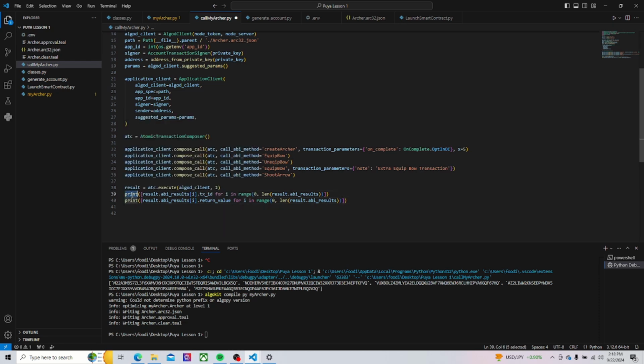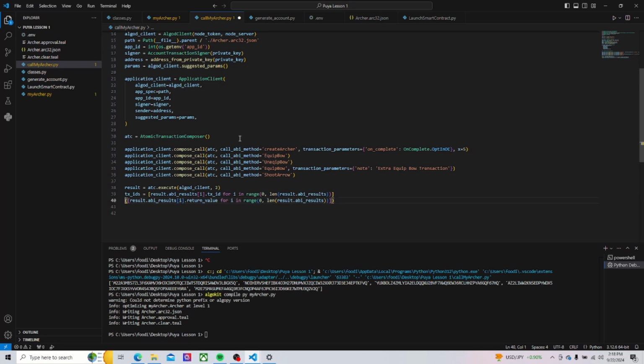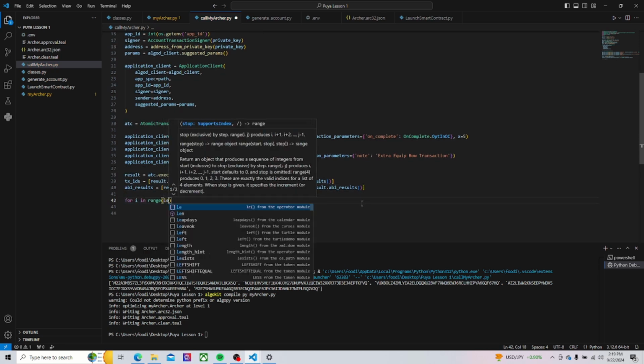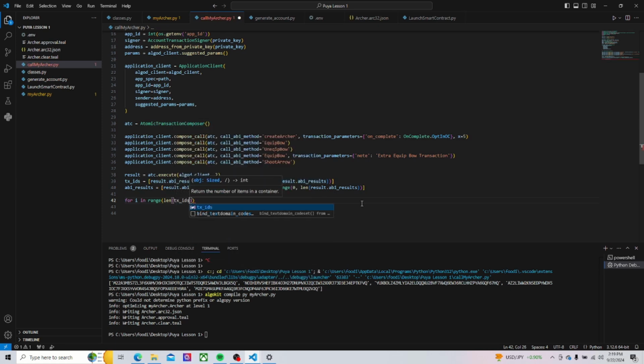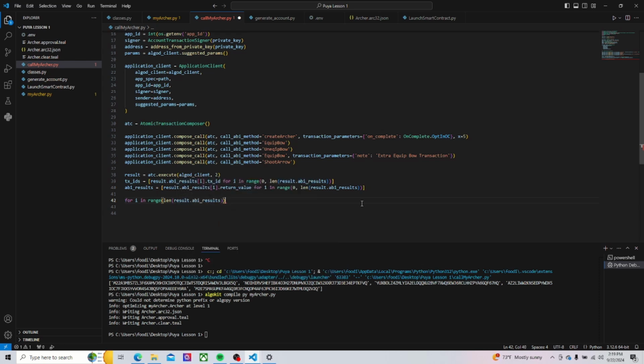And what I'm going to do here is I'm going to say transaction IDs is equal to, instead of printing this, so we can have it legible, and results, or ABI results, is equal to, remove these extra parentheses, and then for i in range of length of transaction IDs, or we can say correctly result.ABI results.